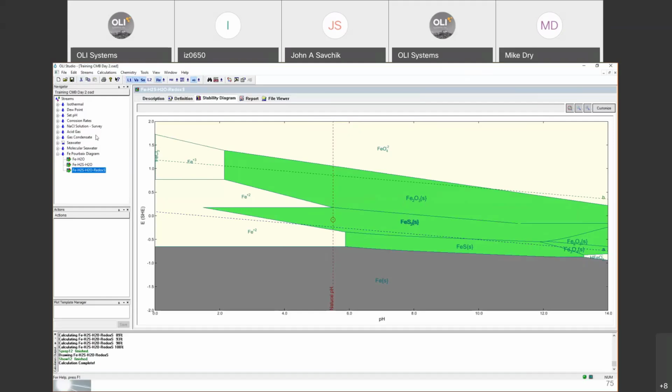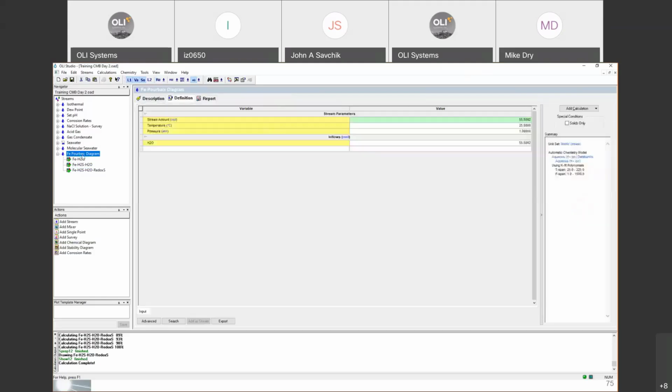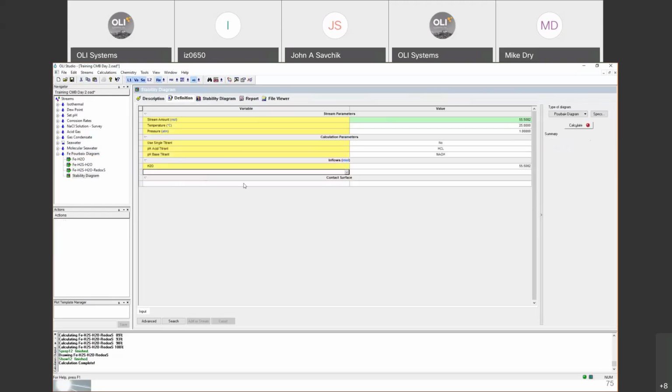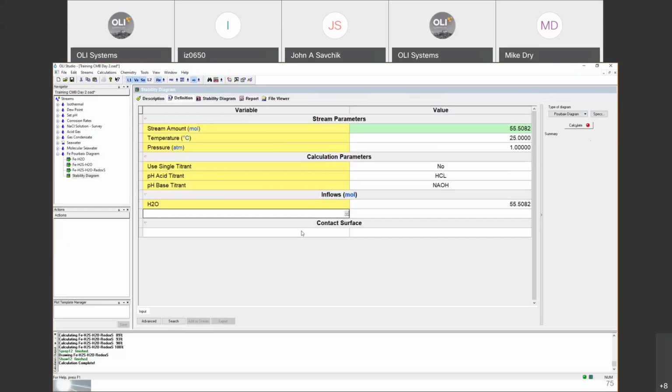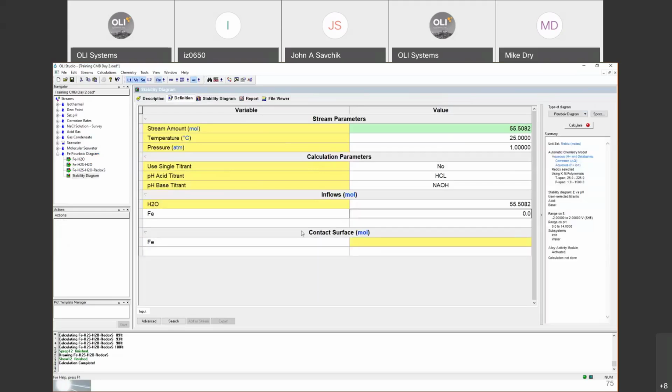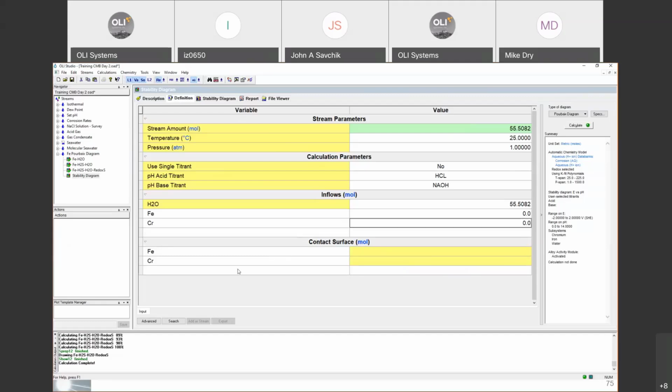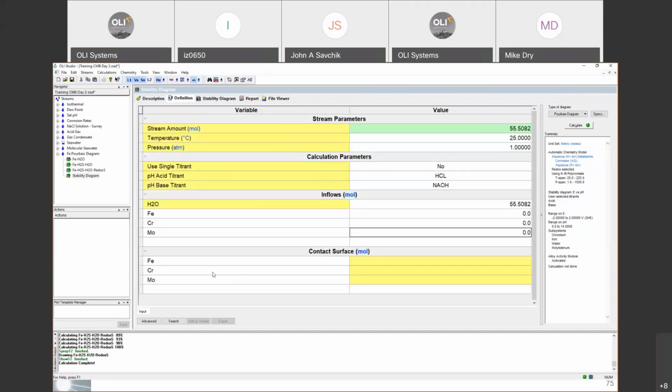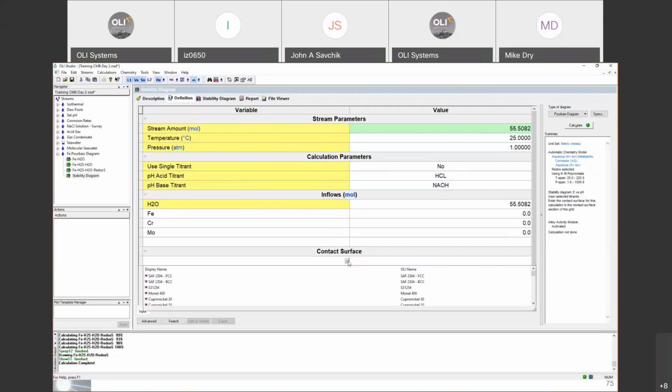Let me just quickly show how to do one for an alloy. If we go back to the iron Pourbaix diagram and go to add calculation and select the stability diagram, you can either add here, as we did iron, we can add here chromium, as many elements as you want to overlap them all together. If you don't want to do that, you can always delete that. And if you want a specific alloy, you can come to this drop-down arrow here and simply select the alloy that you want to study, okay?